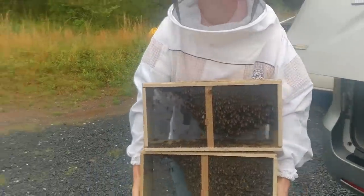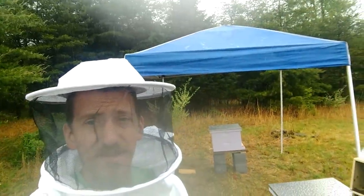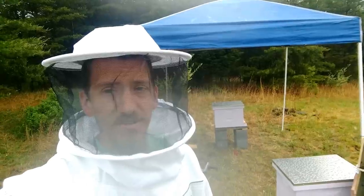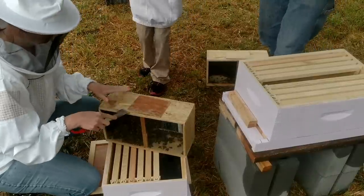Alright, let's go. Here we are at our hive site. It's a little wet today, so we went ahead and set up the canopy just to make sure it doesn't get too wet inside. We don't want any drowned bees. Alright, let's go ahead and crack the first one and get it going.